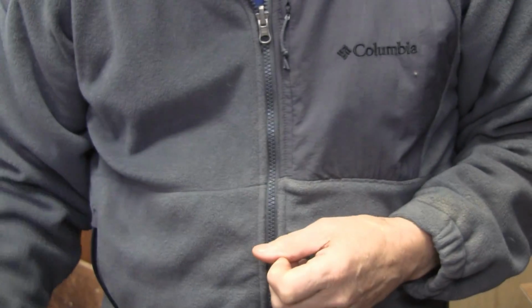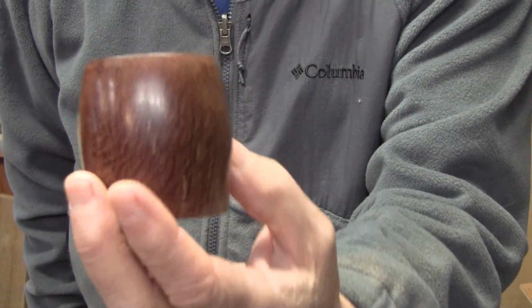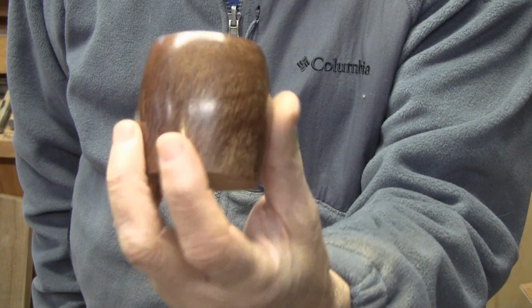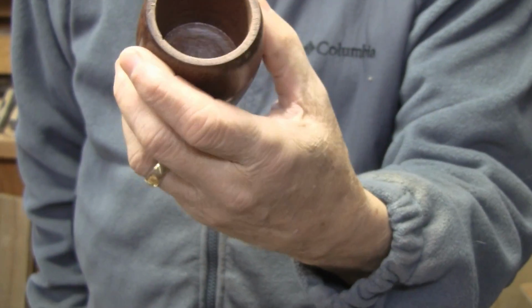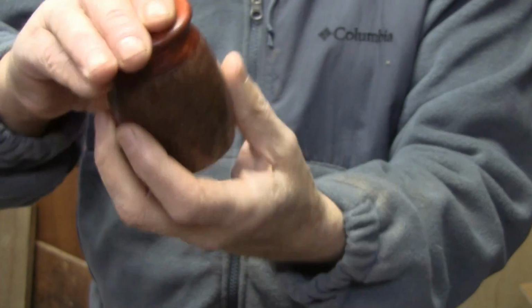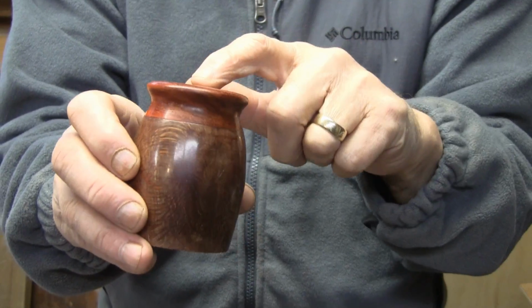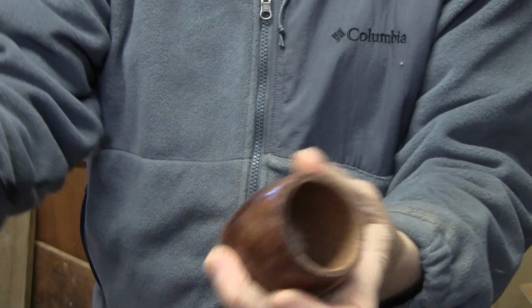I'll show you one more because of her clever idea. I made her something. This is a piece of beautiful macadamia. It's the last piece that I had left. It was big enough to make this, and that's about all I could do. Well, I made her more than just that. I made a lid for it because she likes these little wooden boxes. That's a piece of Paduke. So I think she'll like that a lot.